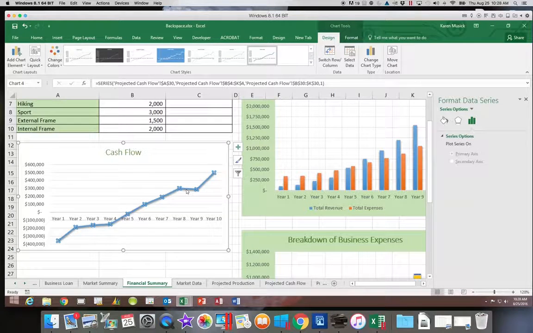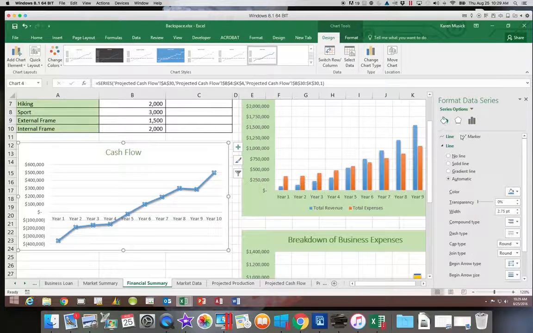You should see the line highlighted as well as a Format Data Series box should open along the right-hand corner. We want to go to the Fill and Line option, and we want to choose Markers.